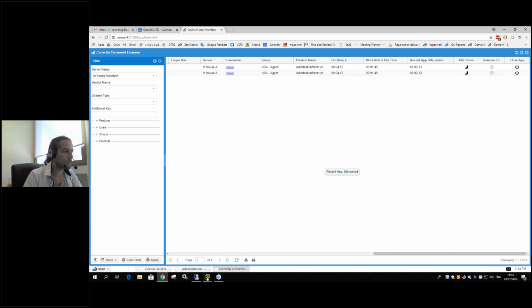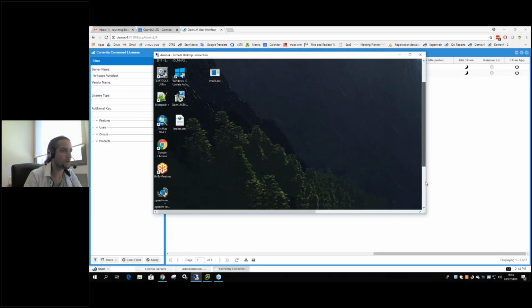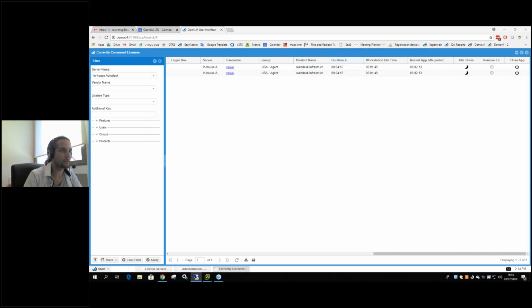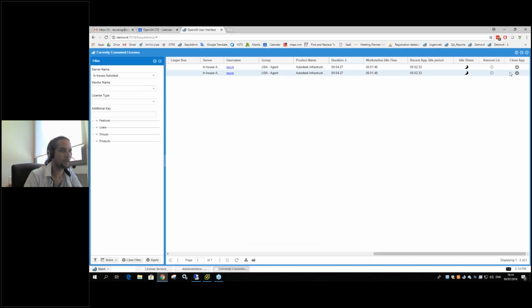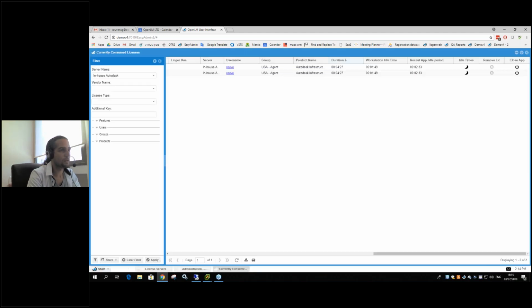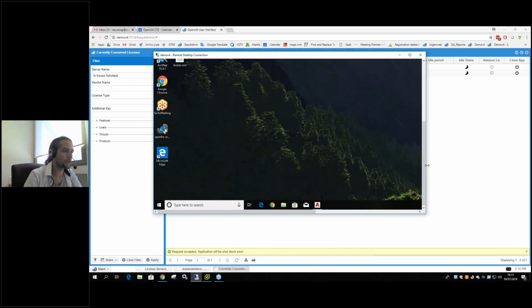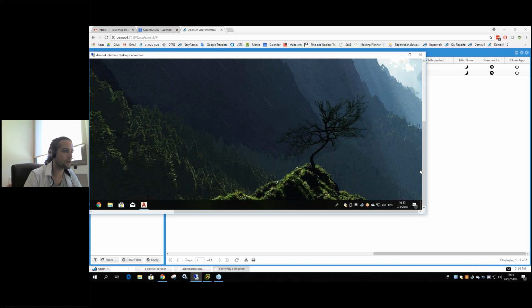So now let's say that we want to close the application. We recognize that this guy is idling for too long. I can even click on his graph and see when he went idle, when he went active, and so on, and I want to close his session. So I click the Close App button. I click yes, and in about a minute, it will go to the workstation and close the application. We will even get a notification that AutoCAD was closed.